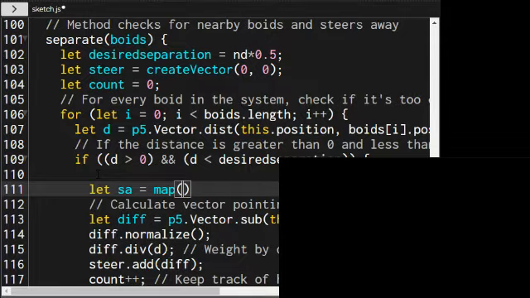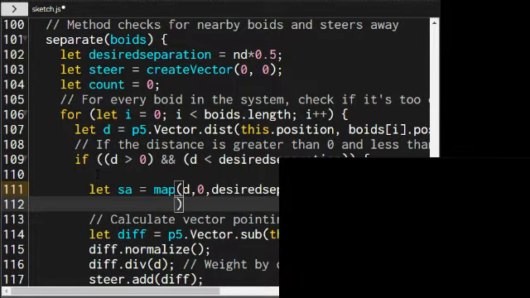What the map function does is something that I used to have to code into a program, and it was a bit of a pain, so I didn't want to use it a lot. But this makes it so easy, you want to use it all the time. So I am. We're going to map, it's basically taking a range of one variable and plotting it in relationship to a range of another set of variables. So the first range of variables is the distance, and it's running in this condition from 0 to the desired separation.